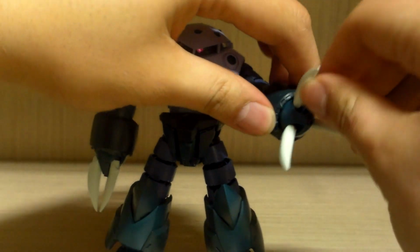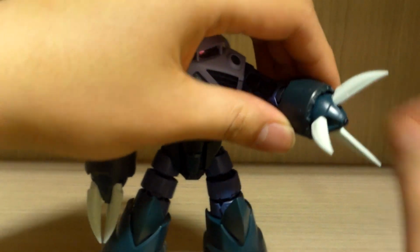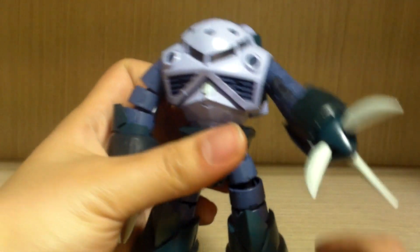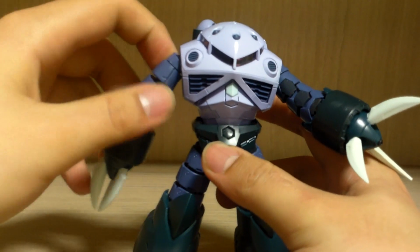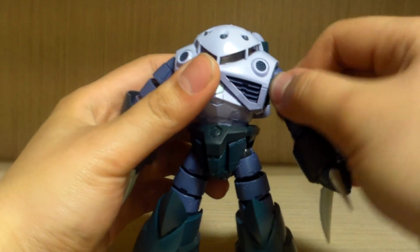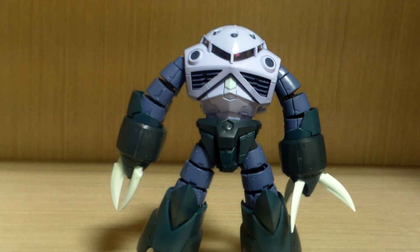The claws can open as well, and while the Char version is entirely white, this has a little bit of a different tone, I think. Now, I don't have the Char version, so I'm not really sure. But basically, same kit, different recolor.